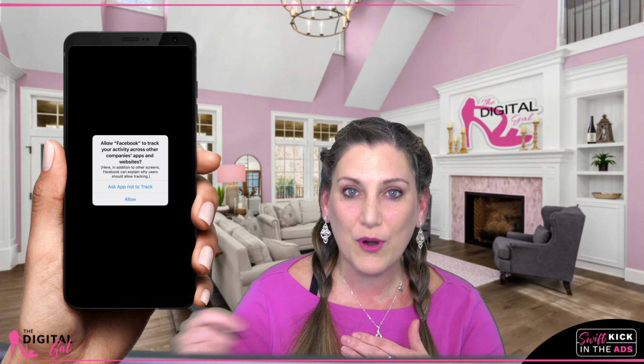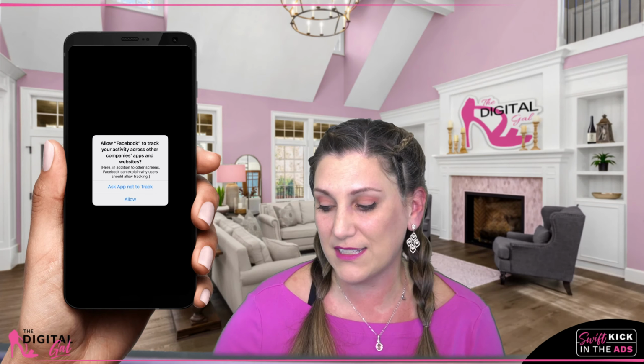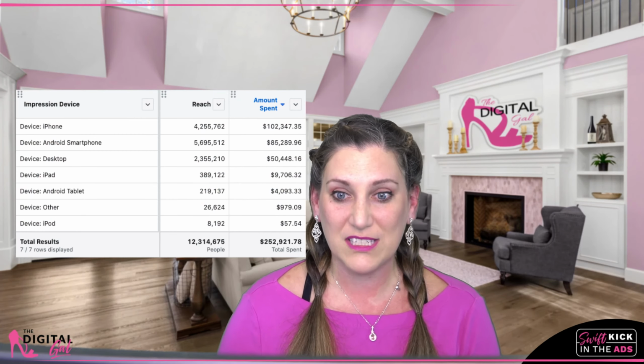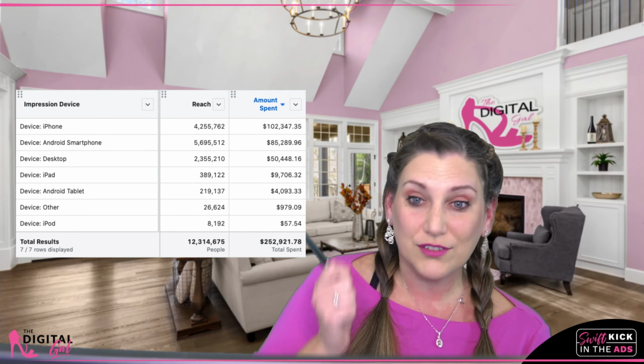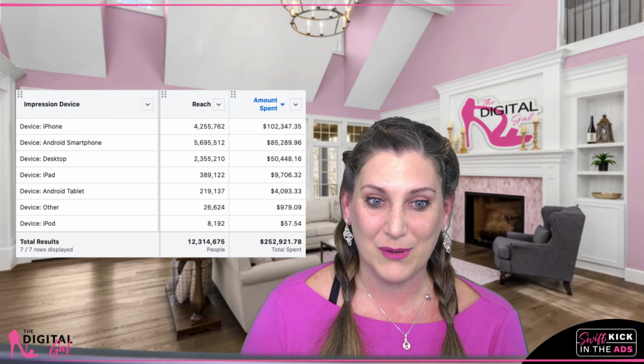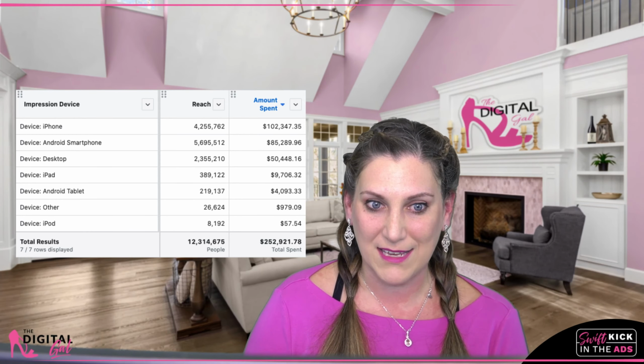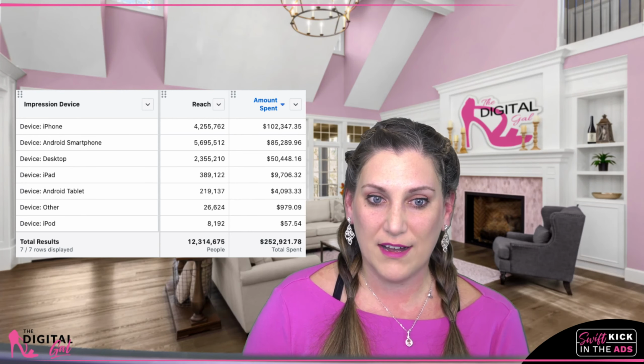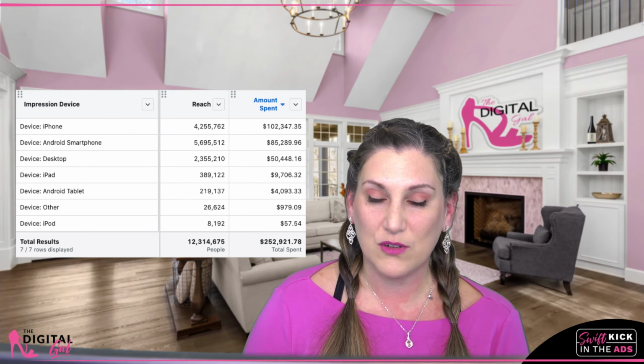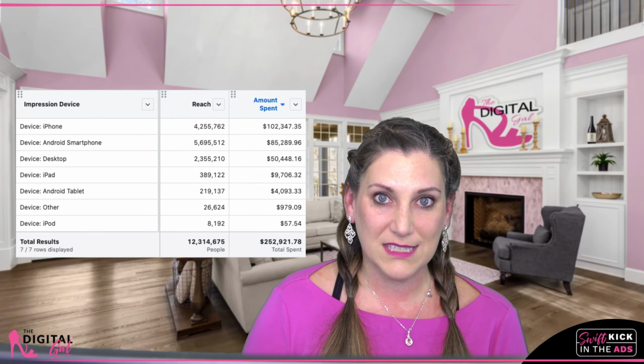And why? It's not for everything. It's just for iOS devices. But again, to highlight this, if it's just iOS devices, look at how many people are reached, how many dollars are being spent, distributed across iOS versus Android. This is not a small piece of the pie we're talking about.